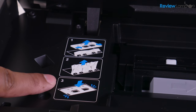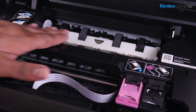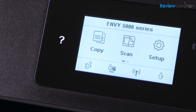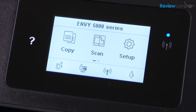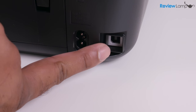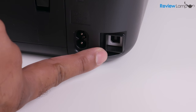I also love the printer's removable covers and hatches that allow you to quickly clear paper jams — definitely a very thoughtful feature. Now, this is a wireless printer with dual-band Wi-Fi, and most people will use it from multiple devices on their network. However, if you want to connect your printer directly to a single computer, HP does provide a USB port on the back.